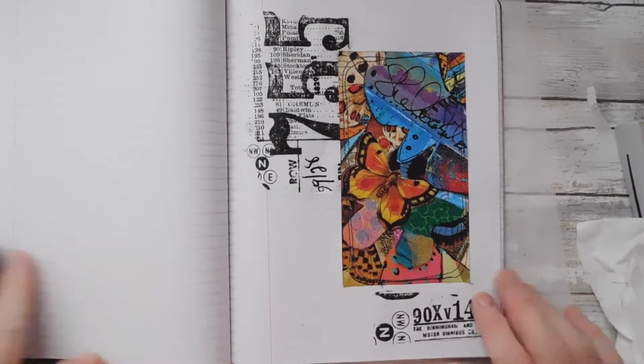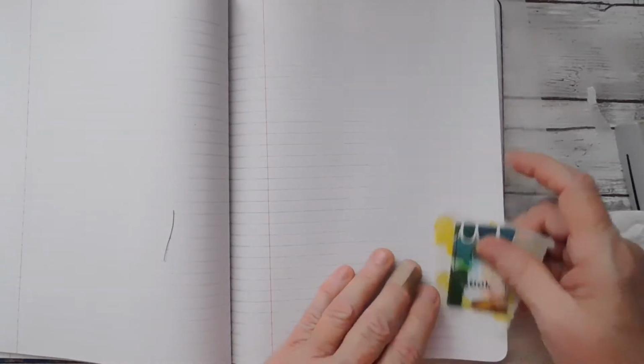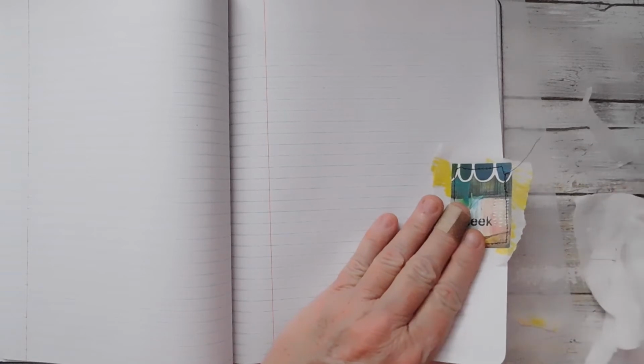Okay, so there is just a little collage page, and then I'll go over and put another one of these in, because I actually have 4 of them. So 2 will go before my center and then 2 can go after my center is what I'm thinking. So I'm going to put this one just a little further down, somehow like that. I may rip a little bit of it off. And I'm just going to staple this one again to the page, and I will set a little glue to just hold it so that it doesn't accidentally tear. All right, so there'll be our tab, and then here's the center.